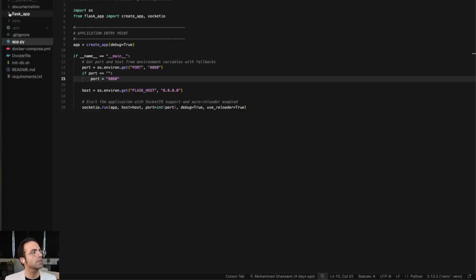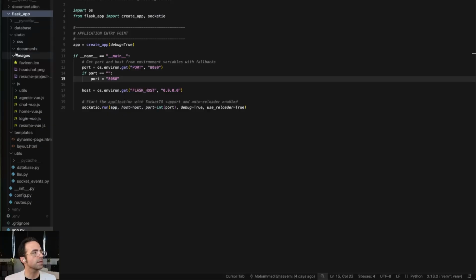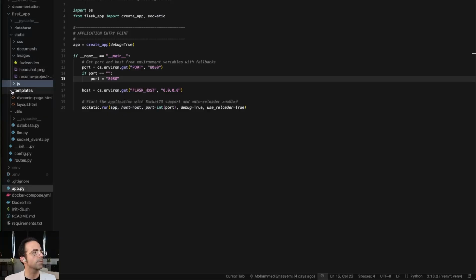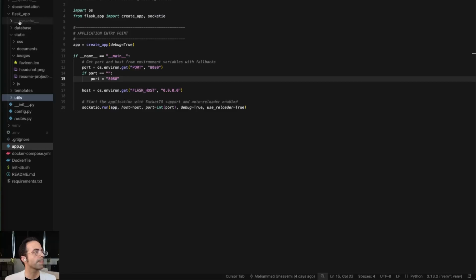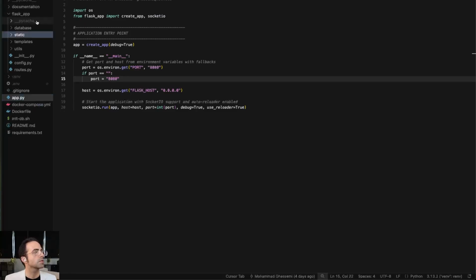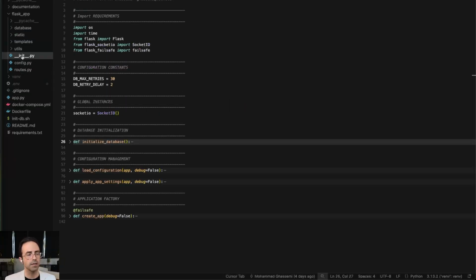Okay, let's come here to the Flask application itself. And to make this a little easier, I'm going to minimize the stuff first, and then we're going to go through it one bit at a time. So what you notice within the Flask application is there's a database folder, a static folder, a templates folder, a utilities folder, and then there's a couple of Python files. Let's start with looking at the Python files.